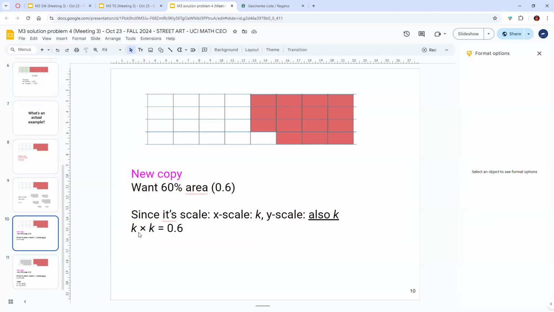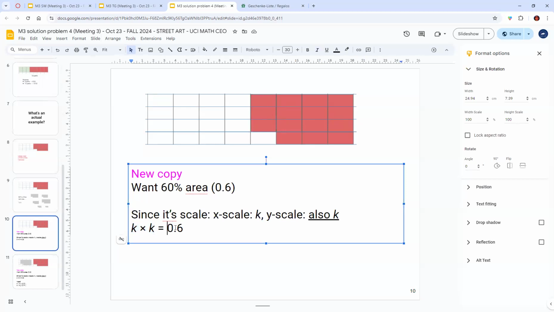That tells you that we need a number that, when multiplied by itself, equals 0.6. At this point, students may know about square roots and make sense of that. If not, they can still do trial and error and say, for example, what's 0.8 times 0.8? Of course, that's not going to cut it, but it's close, because 8 times 8 is 64. That's promising. Maybe 6 times 6? Nope, that's way too small. And so on. 7 times 7? Nope, too small, because that's 49. So it'll be just almost half as big.